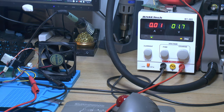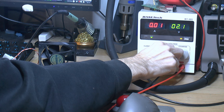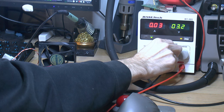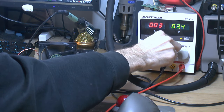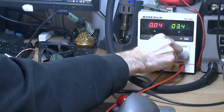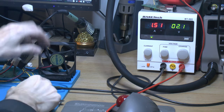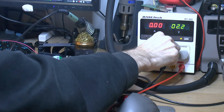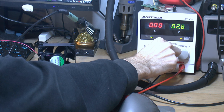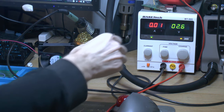Now if we do it like this, set the voltage really low. Start there. So now we've got the voltage running, we've got the 1.7, so I'm just going to turn this up until it starts. And it starts at 3.4 volts, so that's very low actually. So let's replace this fan with the new one. And output voltage is going in reverse now. I'll see the starting voltage here. 2.6. So even lower than the other one. But both had very good starting voltages.